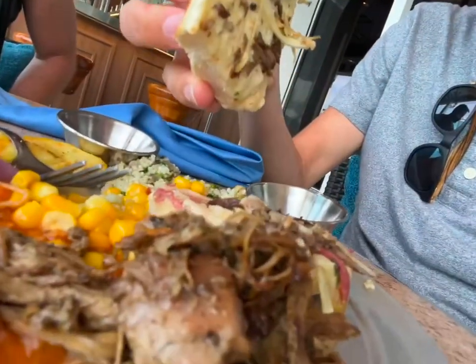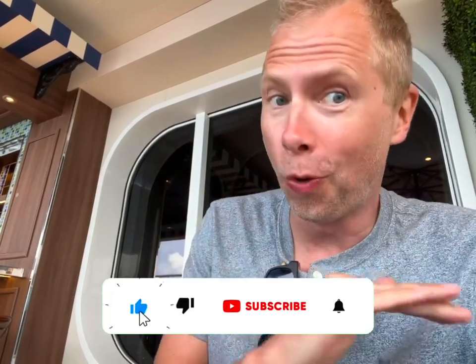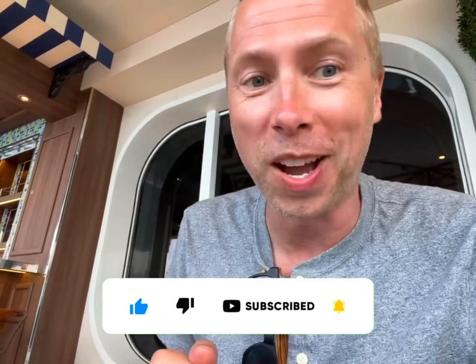I liked the pulled meat so much that I got another helping, as well as my favorite - the Italian beef hoagie. Truly my favorite thing here. Got two new sauces: the marinara - I'm not sure what I'd put it on, and it's not very marinara-like, kind of gross. The aioli is good but I'm not sure what to put it on - maybe the hoagie or garlic bread. Overall, my impressions on La Strada Grill: awesome, highly recommend. Only on board Carnival Venezia. Bye - off to enjoy some more food.